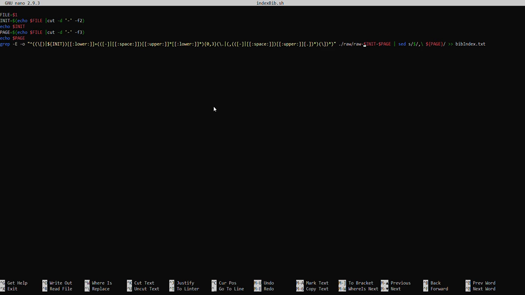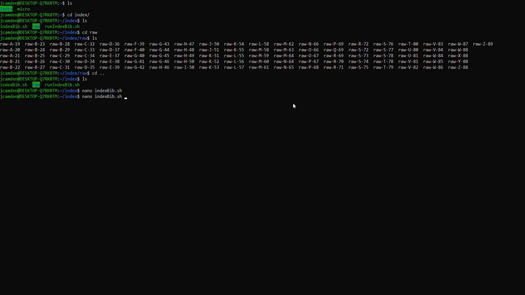And then basically, long story short, we're going to append the page number to the author's names on those lists and output them to an index file. And I haven't tested this in full yet, so this should be pretty fun for everyone here.